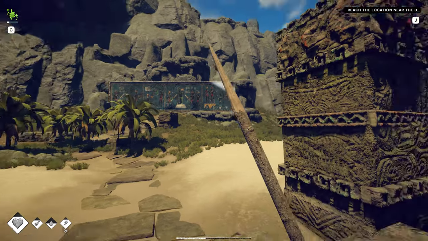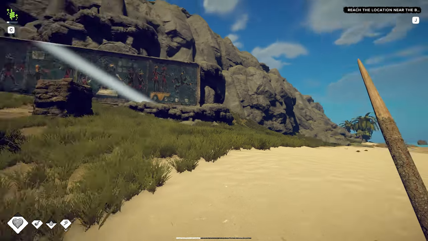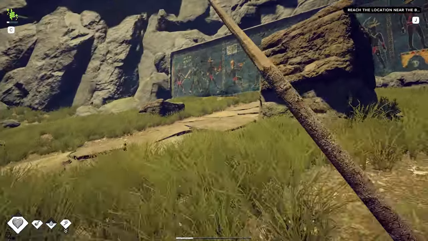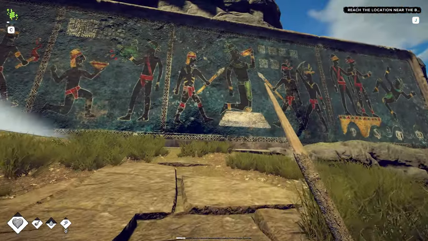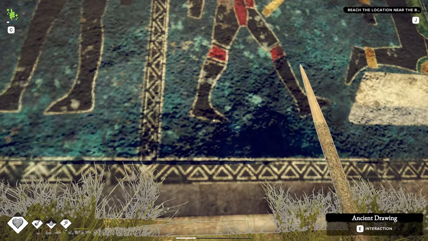Let's check this out. Continue on our path over that way. So it should be around the corner. We got to pay attention to how the beach turns, right? What do we have here? Let's go ahead and check it out. Can we get close and check it out?